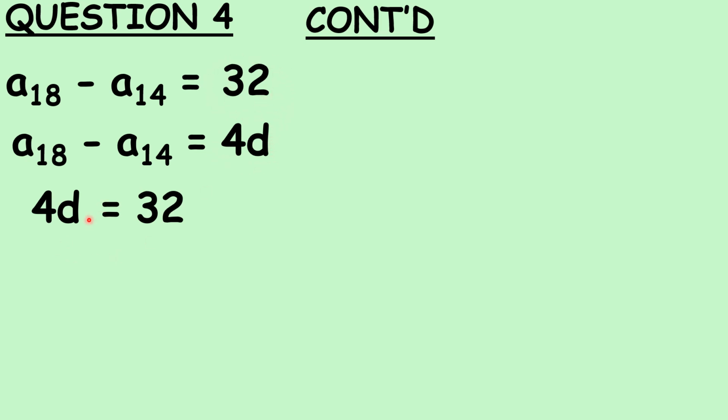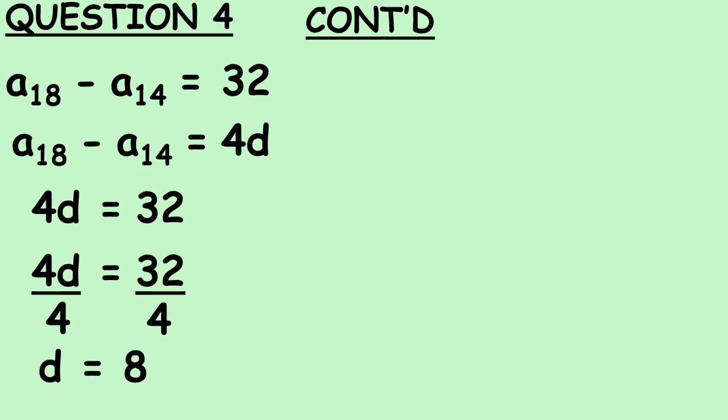And then if we divide both sides by 4, we have D is equal to 8. So dividing both sides by 4 in order to solve for D, we have D is equal to 8. Therefore, the difference which the question asks for is equal to 8. Now let's look at question 5.